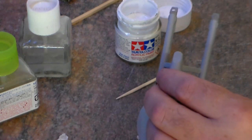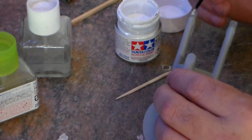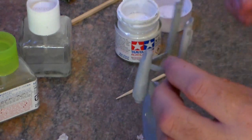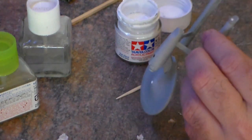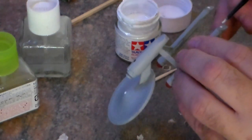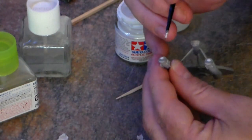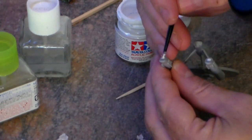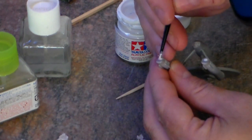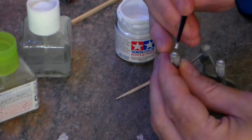I wasn't thinking. I should have done all the painting before, but I thought, no, why must I do it that way? Just glue it all together, then I can prime it all in one go and done. I guess I shouldn't have. Should have done it similar to the way I done the NX01.